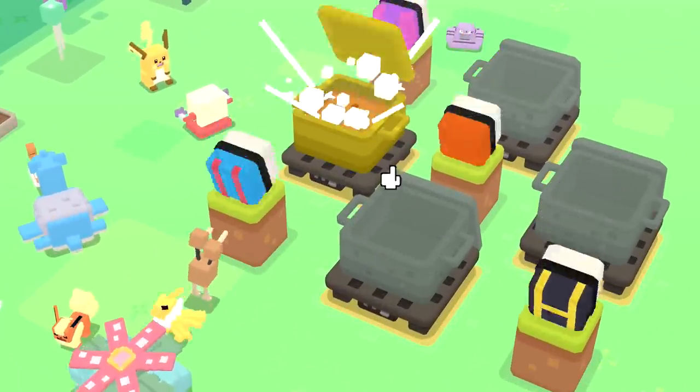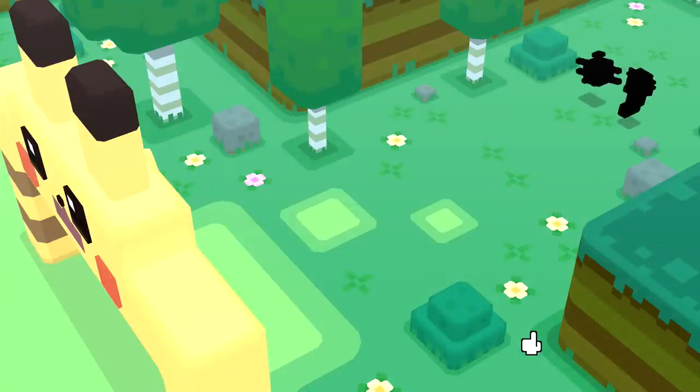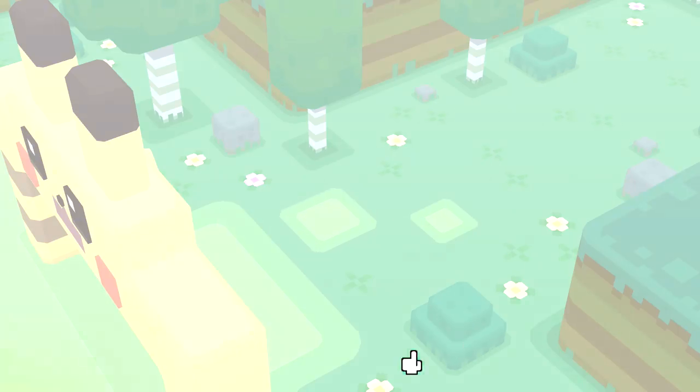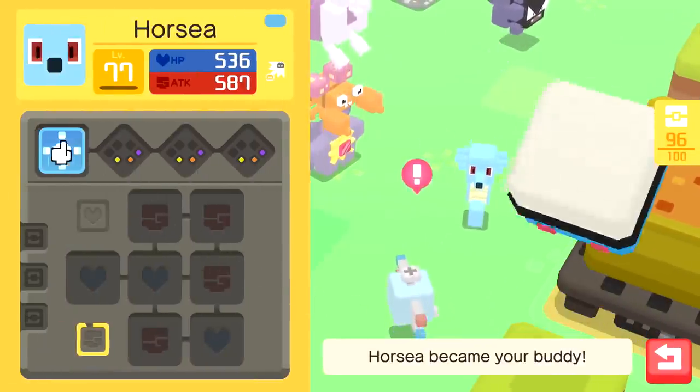Very cool. And then we got another Mulligan Stew. Maybe it'll be something super cool. Maybe another Eevee. That'd be cool. I've been leveling up Eevees in the last couple episodes. Oh, well, some familiar faces, but still some good faces as well. We have ourselves Horsea and Magnemite.